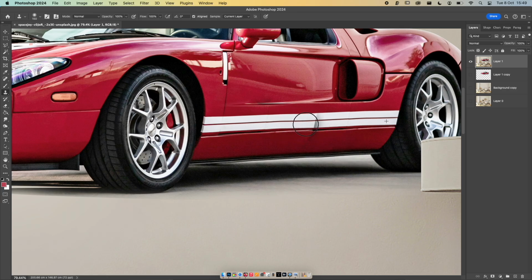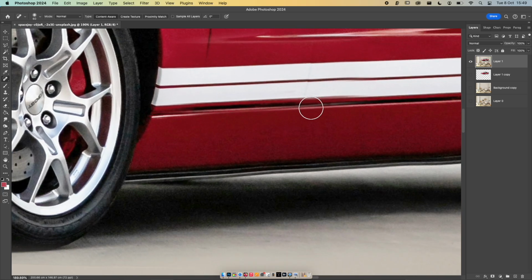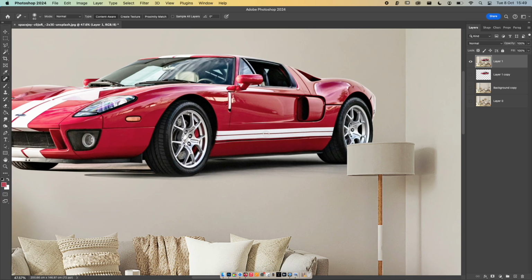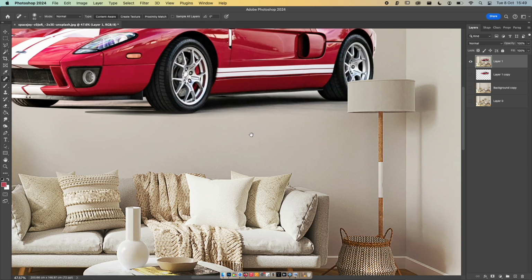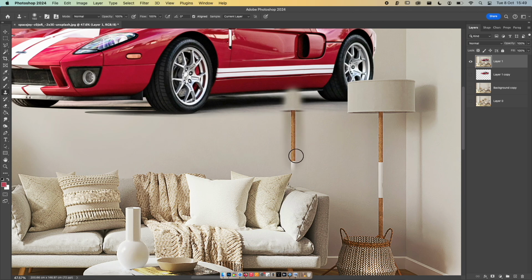Okay, as I keep going, obviously I'll show the wheel and stuff, but this tool there mixed with the healing brush tool allows you to do something pretty cool. It's not perfect, but I don't want to take too much time, so whatever. But the stamp tool is something you'll use quite a bit. Again, S for stamp, option to select the source, and then I can just copy something.